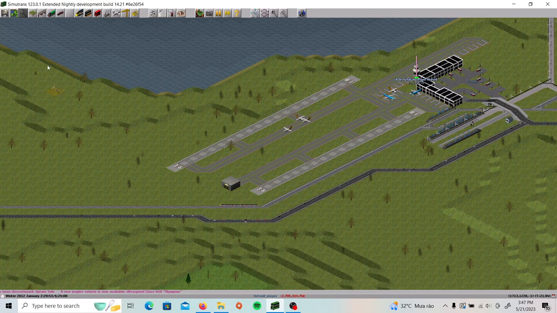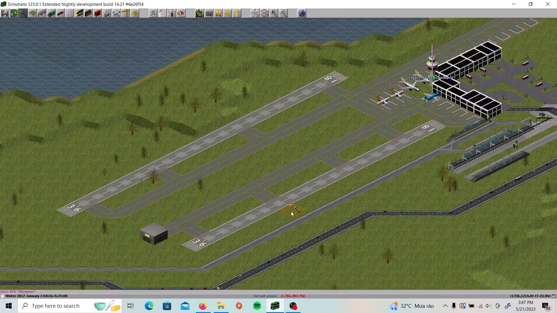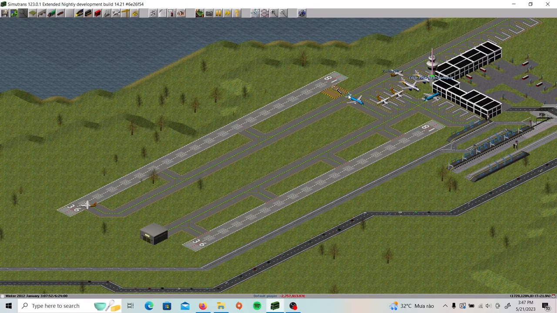All the airplanes coming in from the left side of the map will use this runway, the top runway, the one on the left. And then everything from the bottom will use the bottom runway. So it's not perfect, but it's pretty good. There's no other game really like it, so, you know, you get what you get. And also the airplanes will pass through each other on the taxiway, which is, you know, whatever.